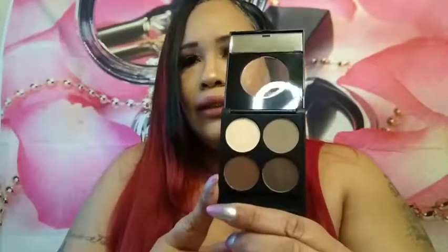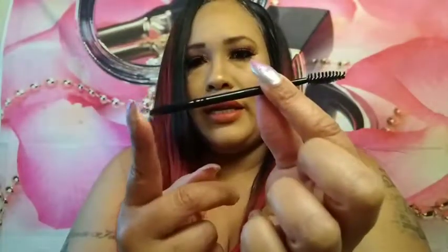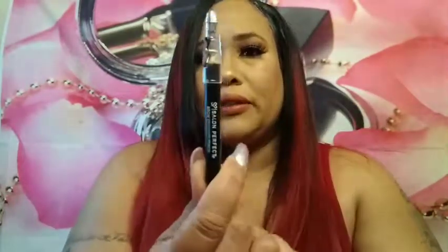It looks like this one comes with an eyebrow kit. On my last box, I did receive an eyebrow kit just like this one. It has four different shades. I did use the one I got from the Walmart kit last time — I used it today, so here it is. Here are the colors, and it also has a little brush and a Salon Perfect Brow Grooming Pencil. All three are inside this, which is really good. Since I've already had one, I'll probably put this in my giveaway box.